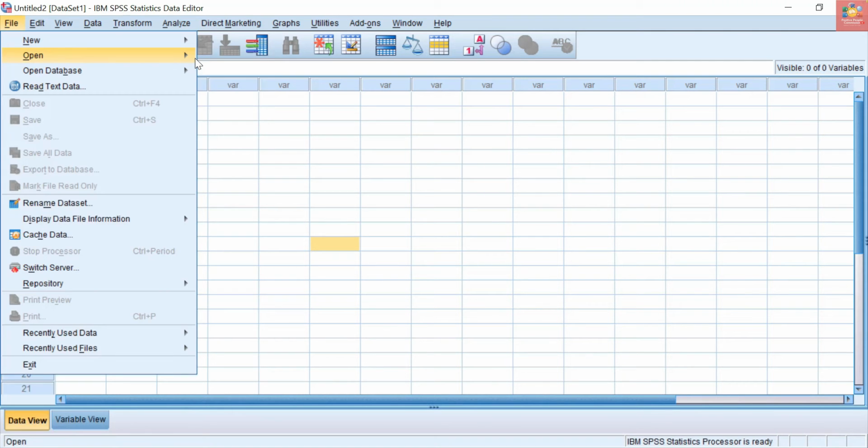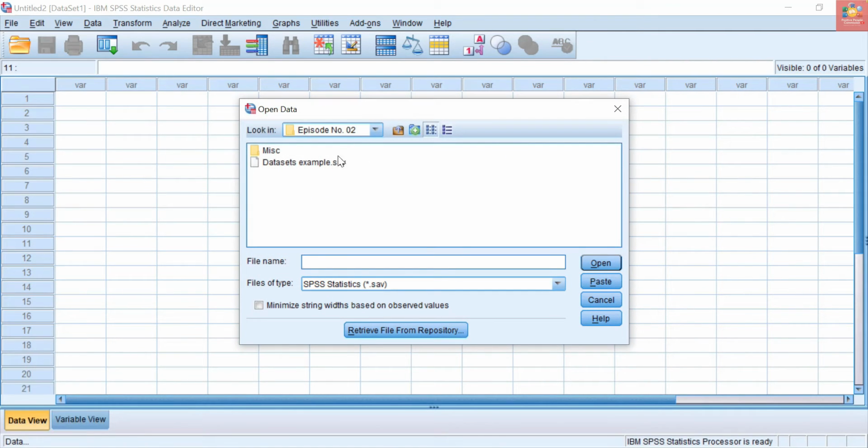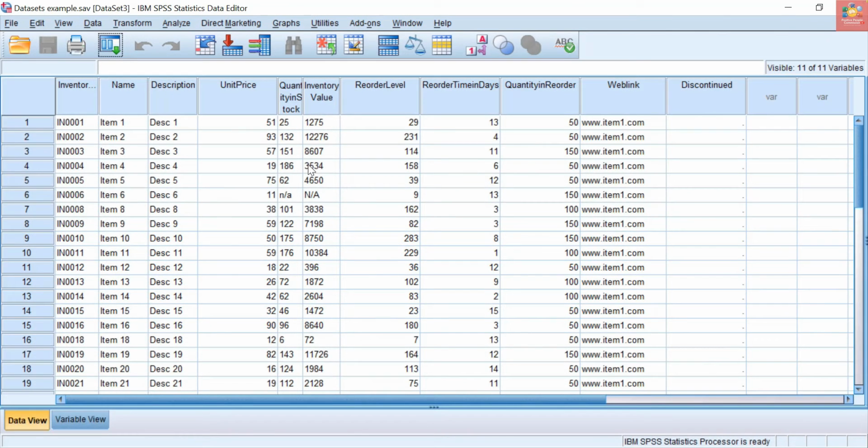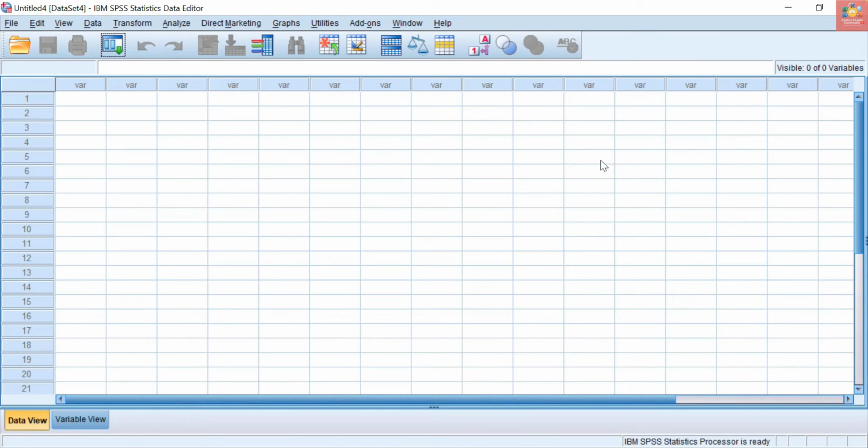For example, if I open this, you can see that by default, any file with the extension .sav, which is the default SPSS file, you can simply import and start working. But for the time being, if I don't have data in a .sav file, and usually if you have data stored in other types of files such as an Excel spreadsheet, a database file or a text file, you will need to instruct SPSS how to read the file and then save it in the SPSS file format .sav.